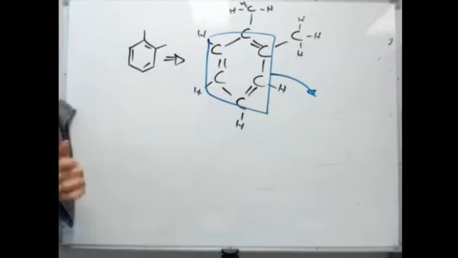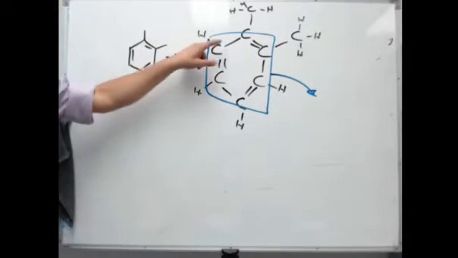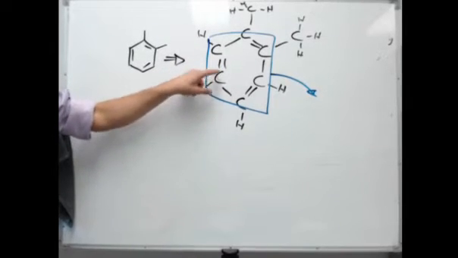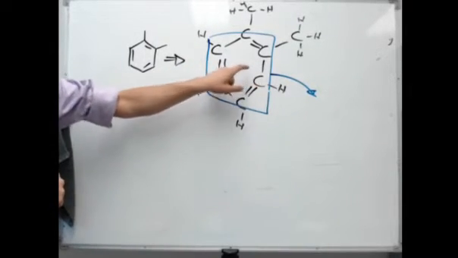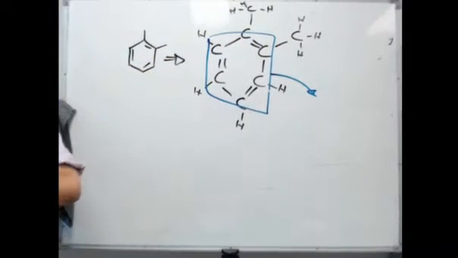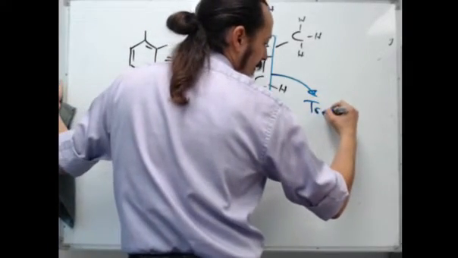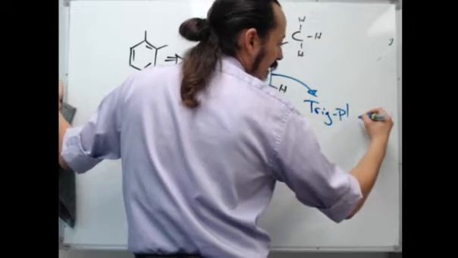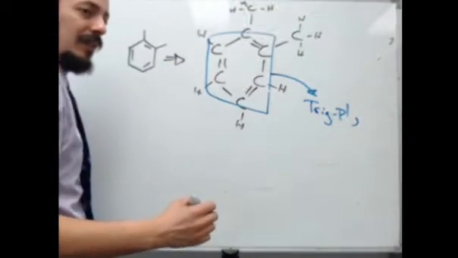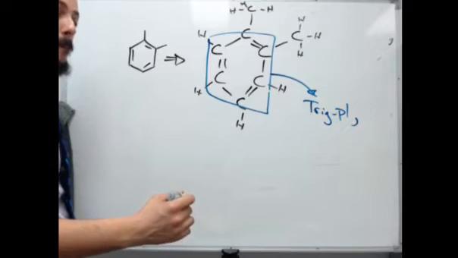Notice all of those carbons are going to have the same bonding pattern: 1, 2, double; 1, 2, double; and so on around the ring. All of those carbons inside the ring have the same bonding pattern, which means they're going to have the same orbital hybridization and the same molecular geometry. If you have 3 things attached, what's your geometry? Trigonal planar. And if you're trigonal planar, what's your orbital hybridization? sp2.